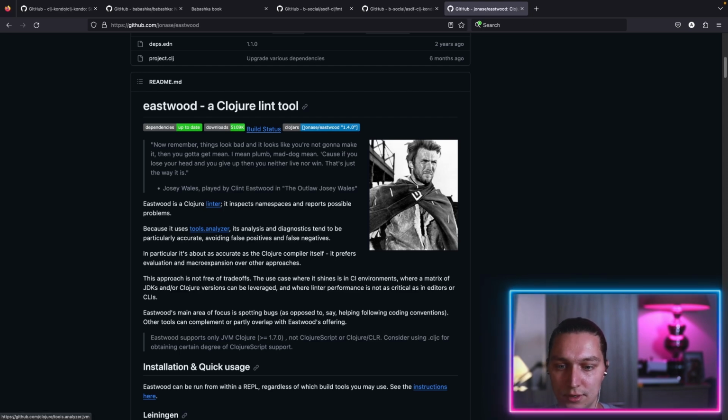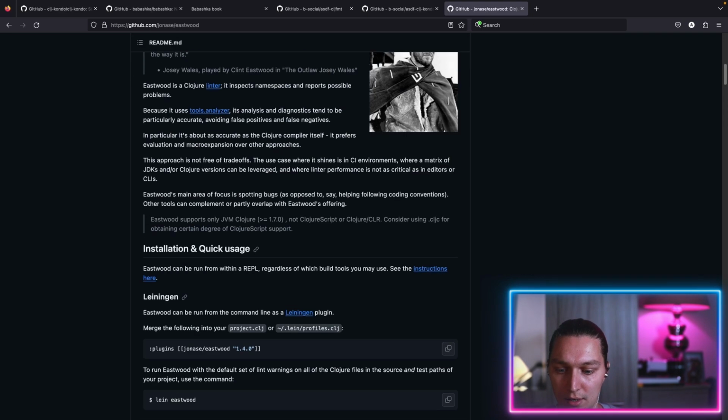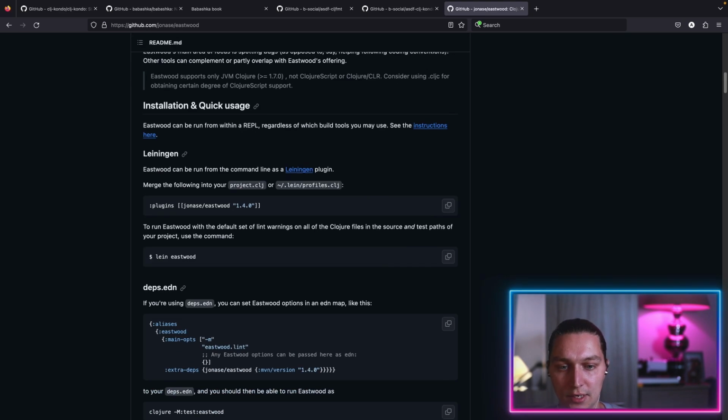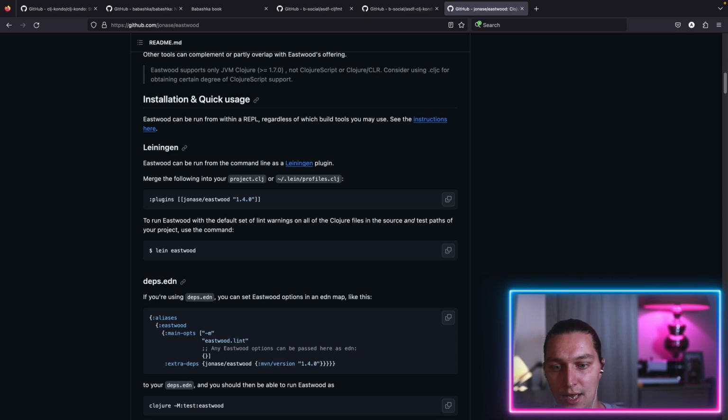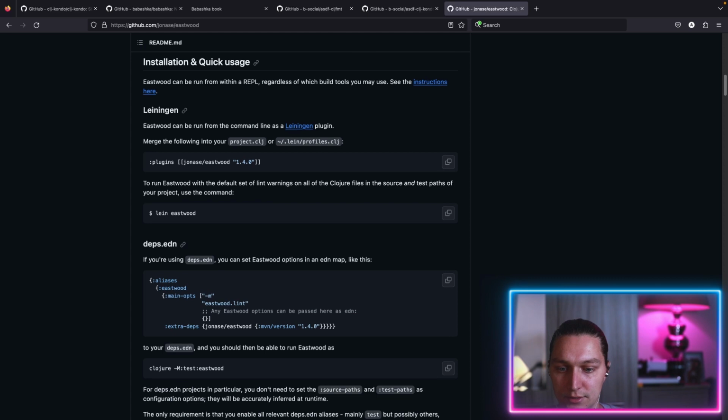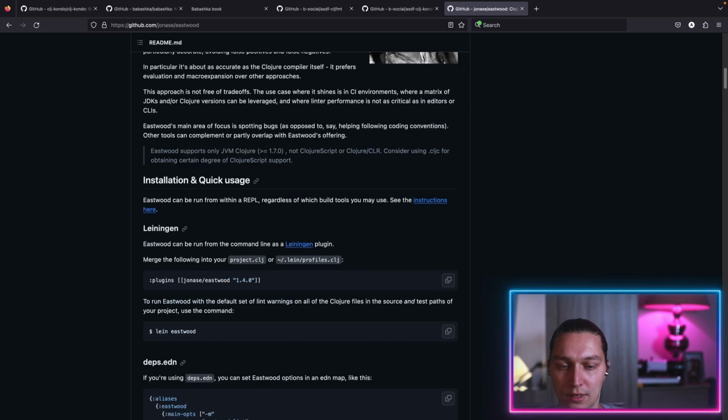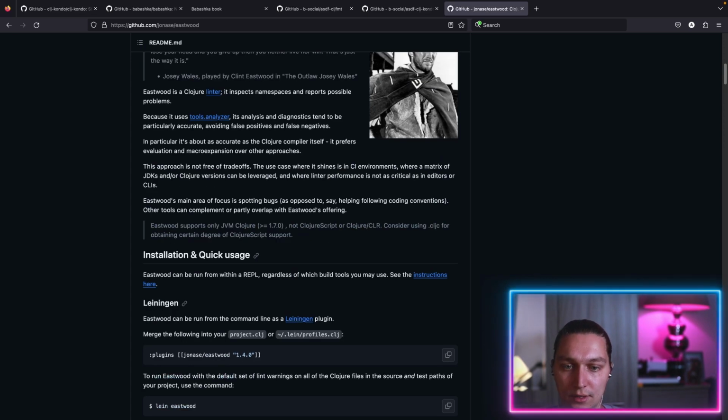It uses tools.analyzer, and basically it requires you to add it as a plugin, like a linting plugin, or inside deps.edn, like that. So it's a bit slower than clj-kondo, much slower, I would say, but there are some differences in available linters between this one and clj-kondo.